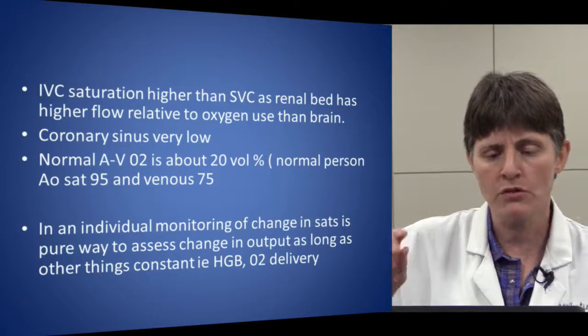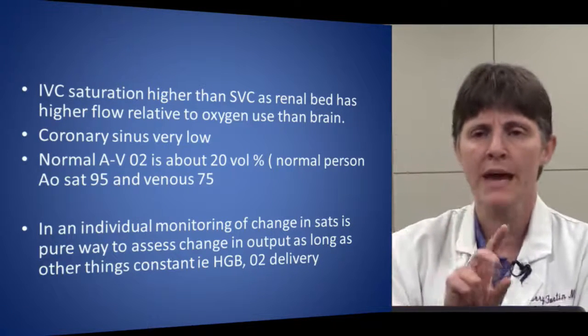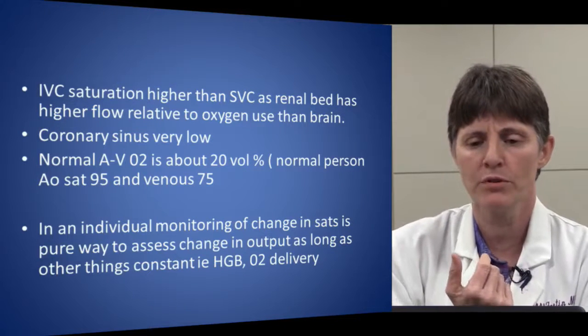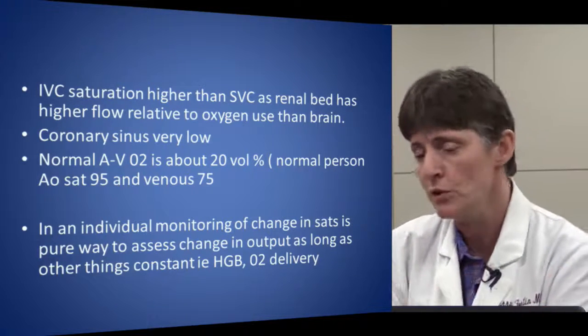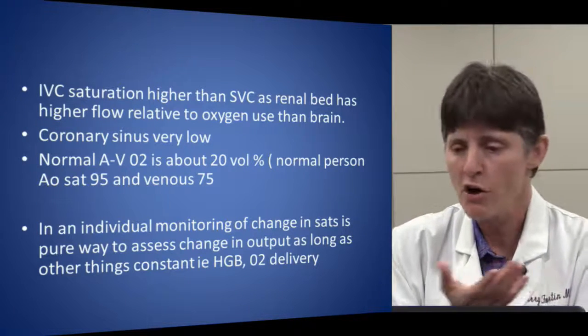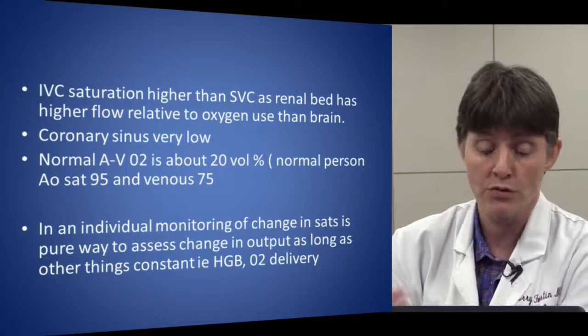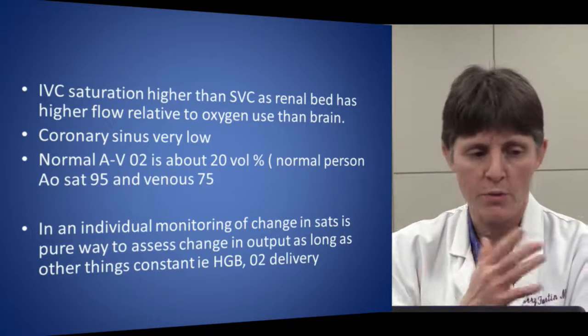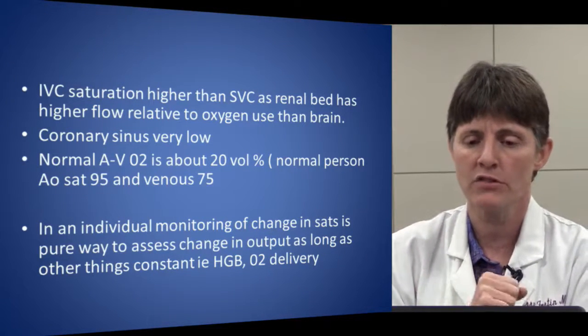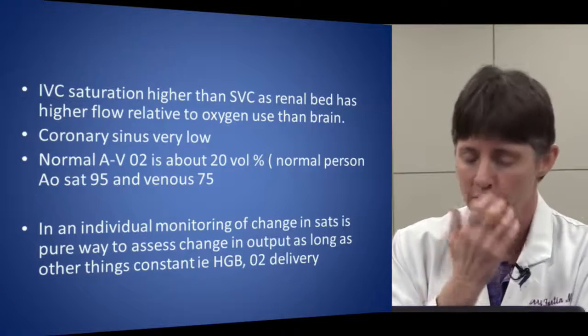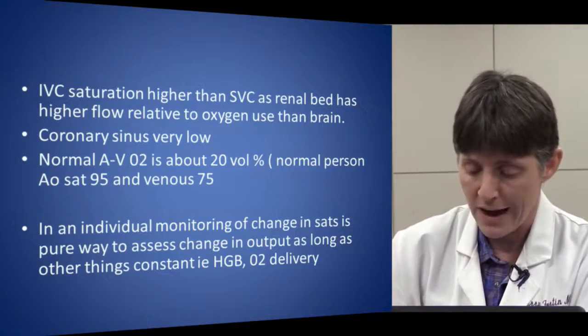Measuring those sats is a pretty pure way, even if you don't calculate all the outputs and things, as long as you keep other things constant, i.e. the hemoglobin of the patient. If it's falling day after day, then you can't use that. Obviously, within a few hours, it's the same if you're giving the same amount of oxygen. So you can't start increasing the amount of oxygen you're sending, because that will change things.